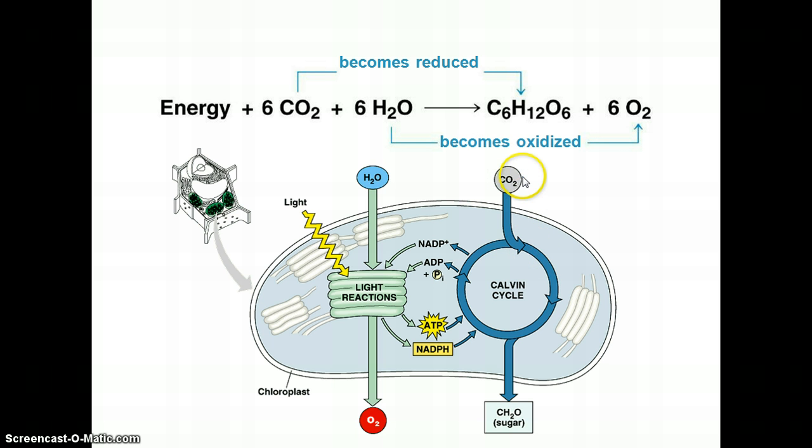So you can see CO2 is going to enter through the leaves, stomata, and it's going to enter the Calvin cycle and be fixed eventually into the building blocks for sugar. The other thing that we need in terms of reactants is water, and water is going to be part of light reactions. It's actually a very important part of how light reactions begin in the process of photosynthesis.